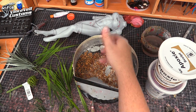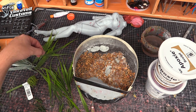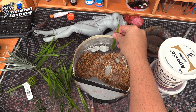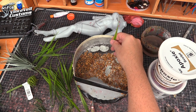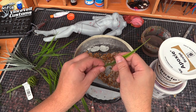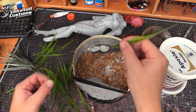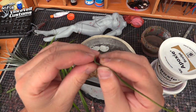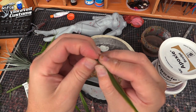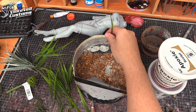Now you can put them in as singles, but when you do that, you have to be careful. If you put this in there with just that, it'll hold it, but down the line, if you're not careful and you pull it, it might slide out of the Aves because this stuff is plasticky and smooth. You will never get it back in. So what you want to do is bend a piece like so, give it a little bit of an L. This way when you push it in there and it sets, it'll lock it in place.